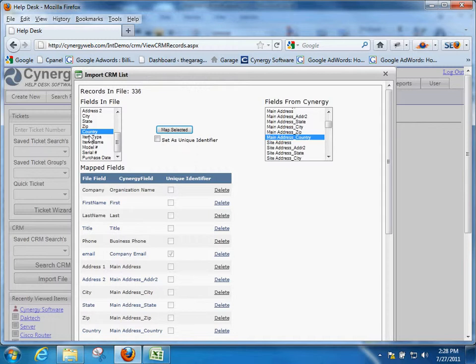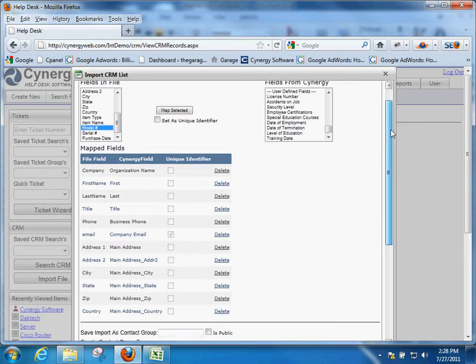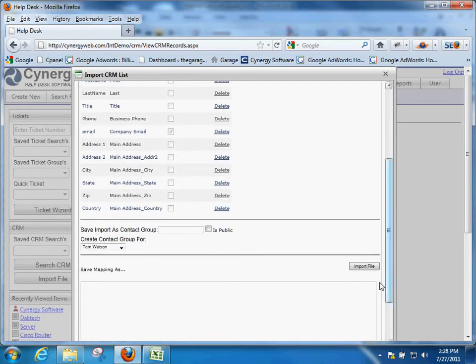Now this is an asset field, and I'm going to import the asset information separately in this case. I've got other user defined fields in the section, but that's under the company and contact information. So at this point all I'm going to do is click on Import File.